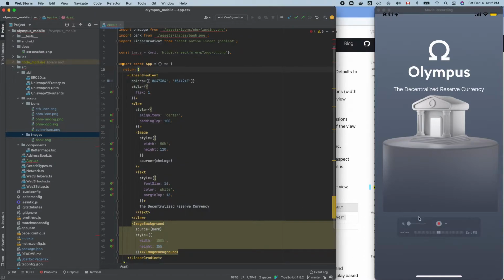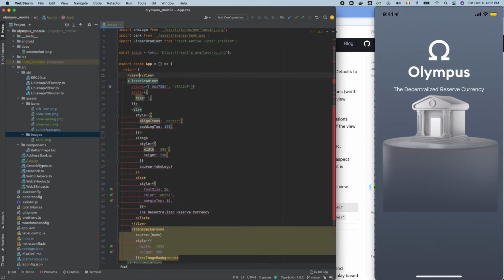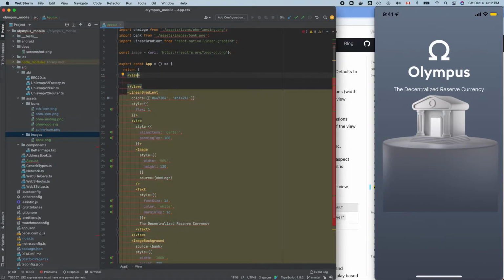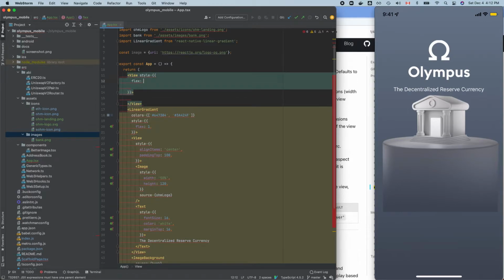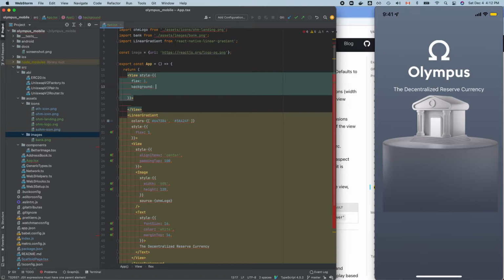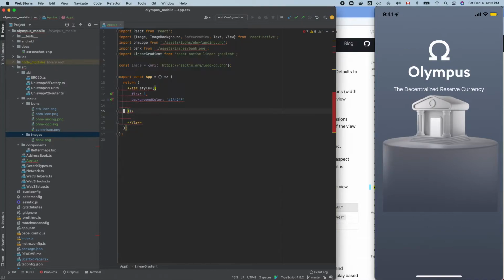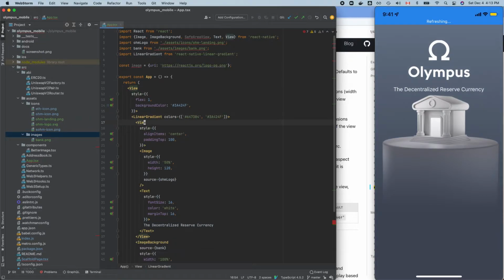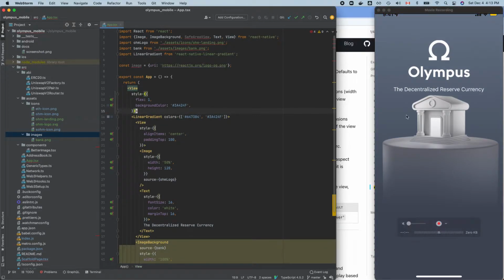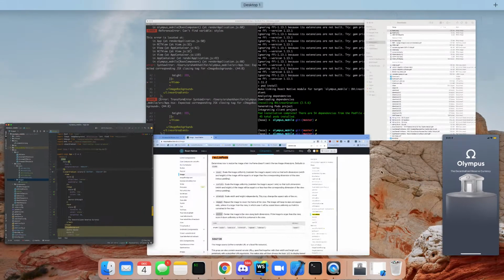Another way, and you see this cutoff here, so the way that I'm going to fix that is by wrapping everything in another view, and then setting the style so the flex on that view is going to be 1, and then background is going to be this guy. Background, actually that's background color. So once I do that, I can actually move the entire thing into it, right? And I get rid of this flex here. All right, cool. So now we achieved whatever it was that we wanted to do.